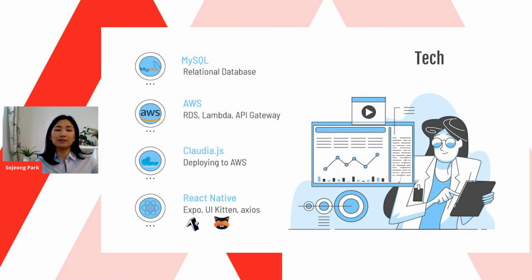We use Lambda function and API Gateway in order to make HTTP requests, which can receive and pass the request onto Lambda, interacting with the database and then sending the response back to the users. Finally, we deploy this through Claudia because Claudia allows for easy deployment of our Node.js project. I'll now pass on to Iqbal to talk about front-end tech.